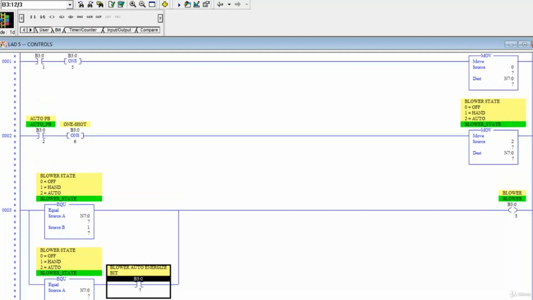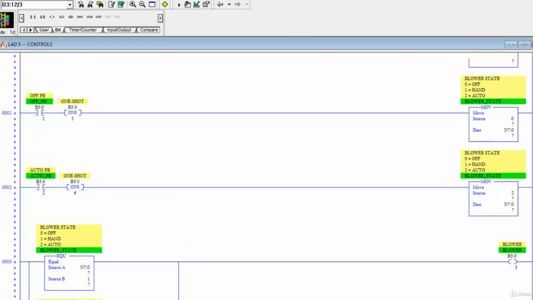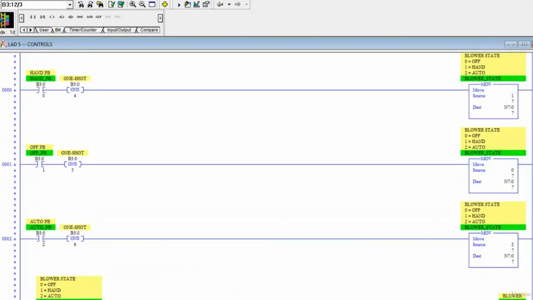If there's one other thing we might want to consider, that is, when we push these buttons, do we want them to work absolutely? In other words, if we're in auto mode, do we want to be able to go straight into hand?